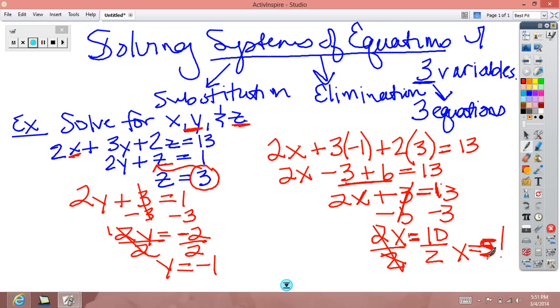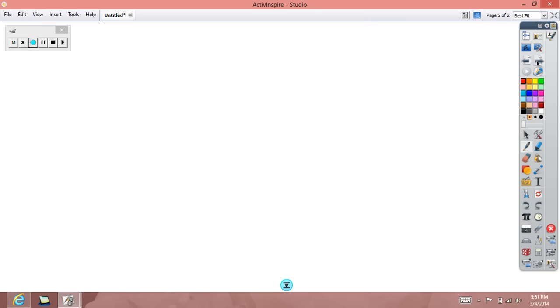It looks just like a 5. And if you remember back to our other answers, we wrote them in parentheses, or brackets actually, and so that's how we're going to write those. Same way: x, y, and z. So I have x is 5, y is -1, and z is 3. Okay? So, basic example. Let's try another one.